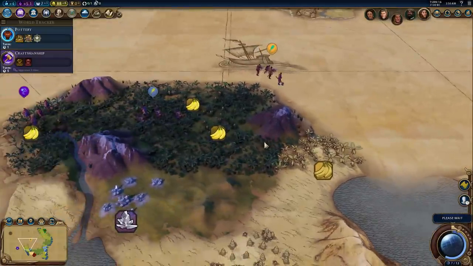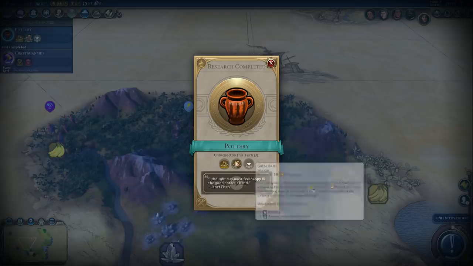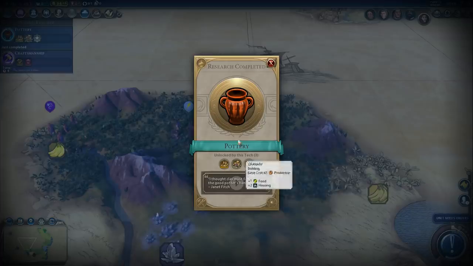All right, so he wants me to produce more faith. It does look like the game's graphics have been overhauled. All right, so we've discovered pottery, which gave us the Great Bath, which is a new world wonder. Allows harvesting of wheat, granary, great.